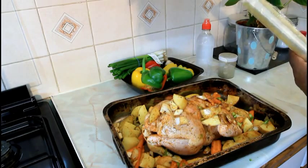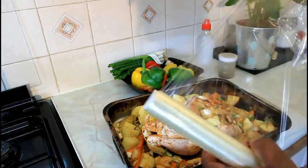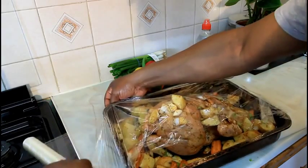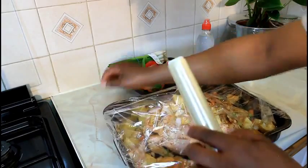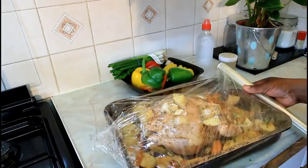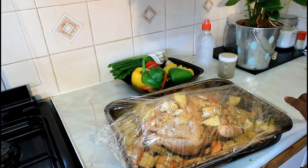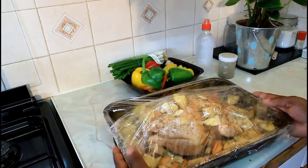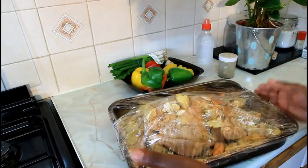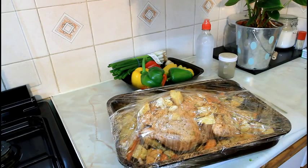Nice one. Next thing, you can either foil it or wrap it. Just simply wrap it like this. And put it down for 24 hours for your chicken to get soaked and ready to cook.